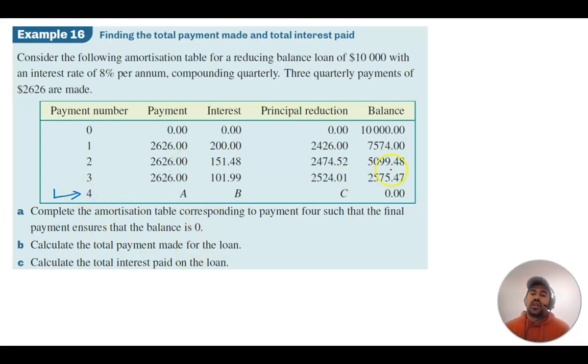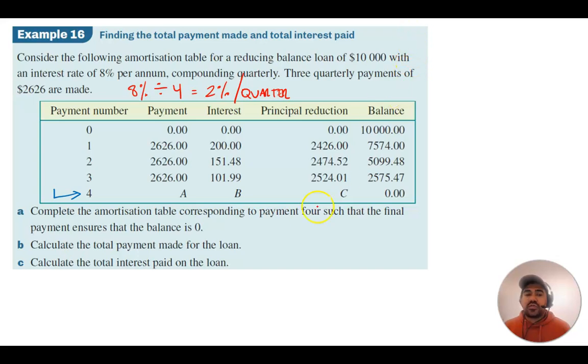I'm just going to hit this all in one go. So the first thing we need to do is figure out how much interest needs to be given to the bank. And this interest is a quarterly compound of 8% on the remaining balance. So we're just going to work a little bit backwards here. If 8% is the per annum, and we're going to compound this quarterly, dividing 8% by 4, because there are 4 compounds within a year, gives us 2% per quarter. So we're going to be using 2% as our interest working out.